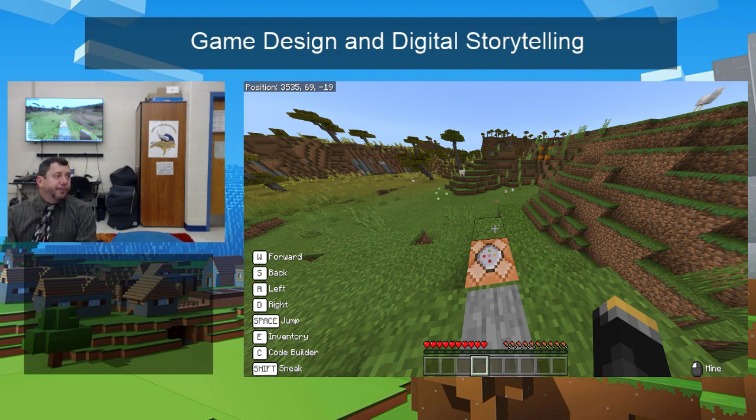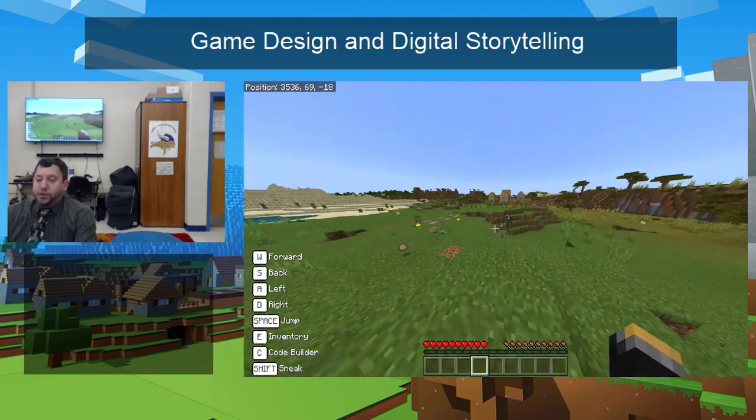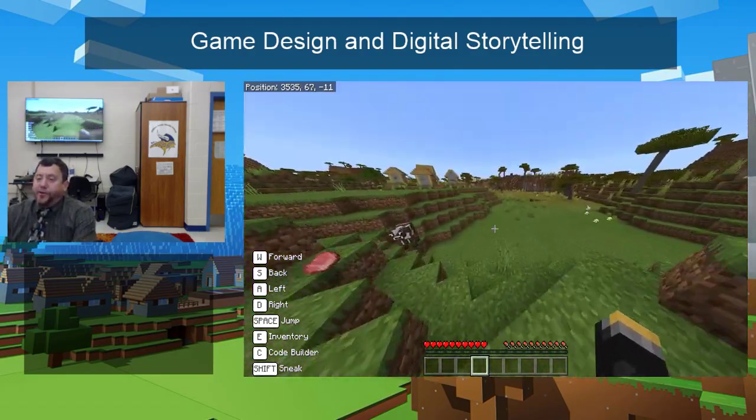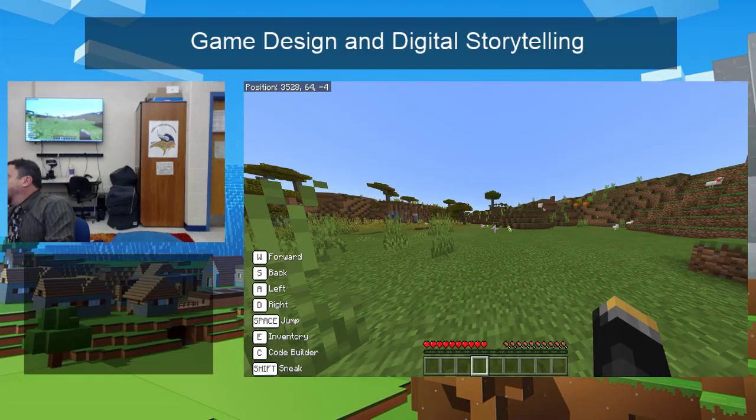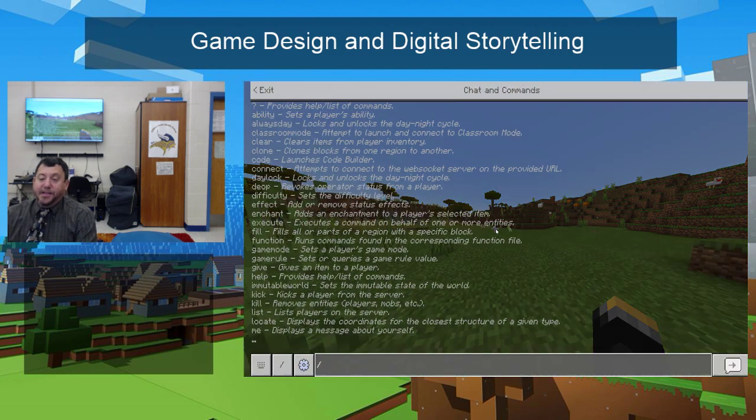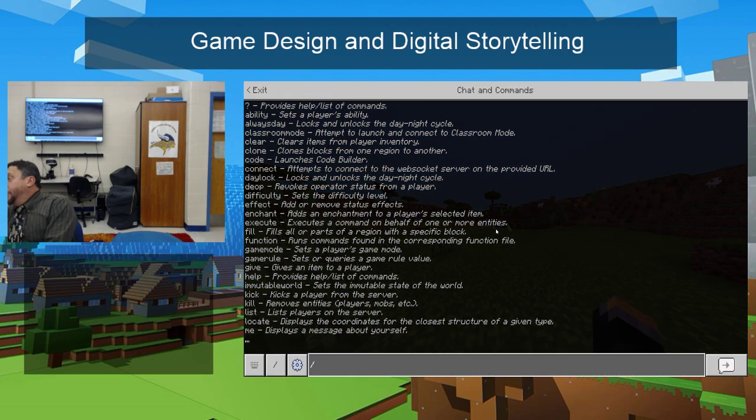I want to give you something to play around with. I also want you to get in the habit of this. Ready? When you are starting to play around with commands, the command blocks are great once you know what the right command is, but to test and figure out the right commands, the / is so much better because it prompts you and helps you figure it out.